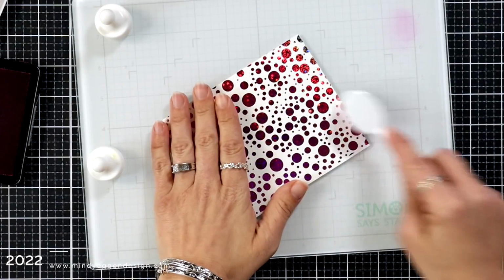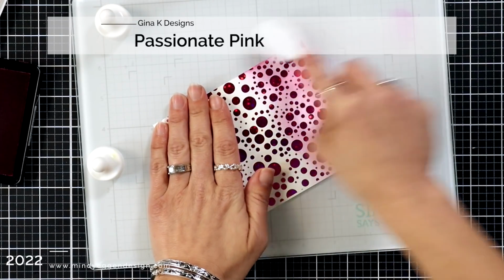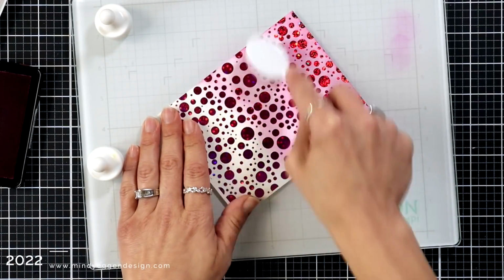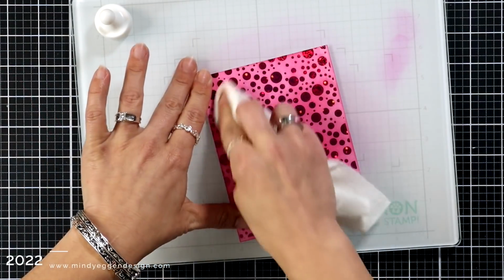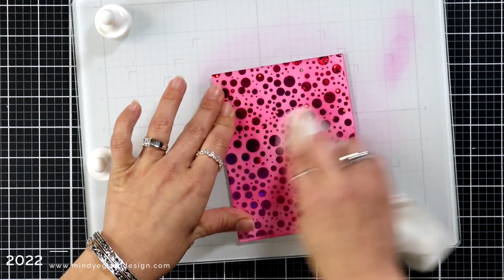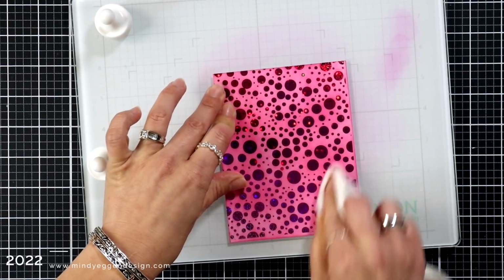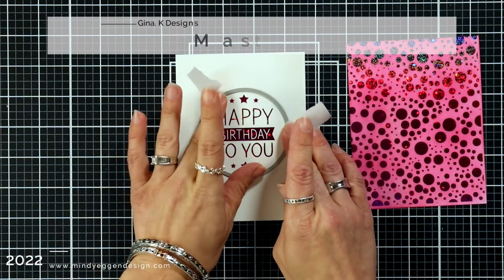And now that I peeled that back, I have these gorgeous Twinkling Pink sparkly dots all over my background. To tone that down a little bit, I am ink blending over this entire panel with Passionate Pink ink from Gina K Designs. Did you know you could ink blend on top of foil? Very, very pretty, and just helps kind of get more out of foiling. Now, because it resists the ink, I'm just wiping over that with a paper towel.